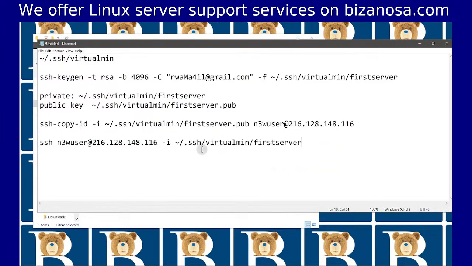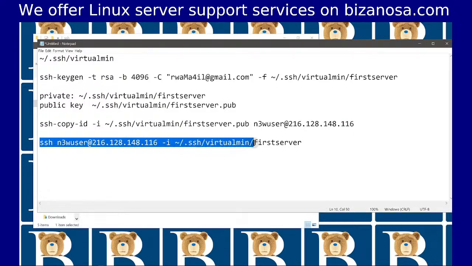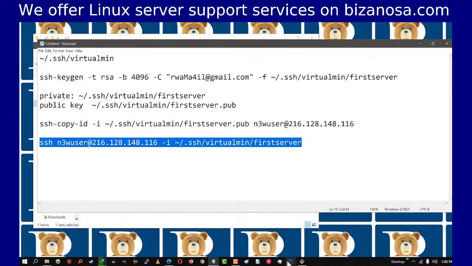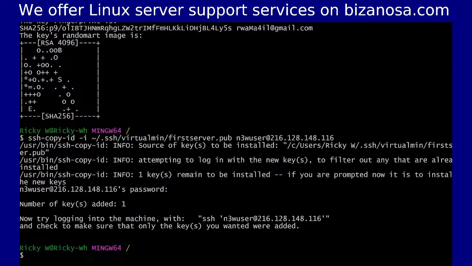Paste. So once you generate these keys, make sure you save them somewhere so that if you ever lose your computer, you can still get those keys and try to access your server using those keys, especially the private key. So I'm going to copy that, and I will come back here and I'll just paste that in.